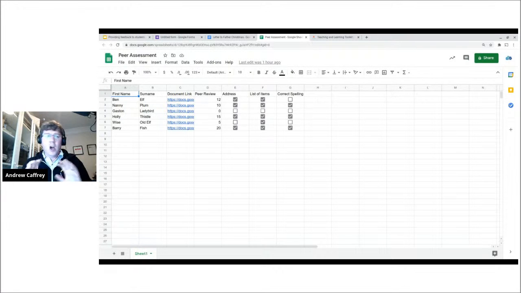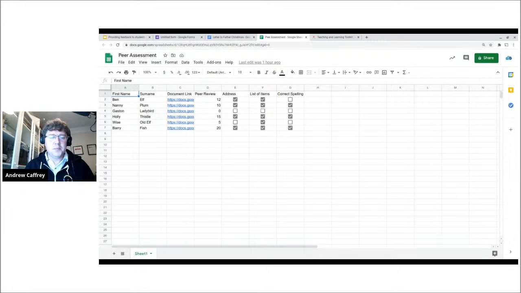So I often had spreadsheets, just, name, document link, ready for my class to do peer assessment tasks. It's a really nice way to get students to share and leave feedback on each other's work. So that's peer assessment. And that's just a quick overview of using some of the tools you can use when we're using Google Docs. I now want to move over and talk about another tool that's great for feedback, and that is Google Forms.